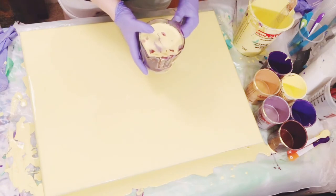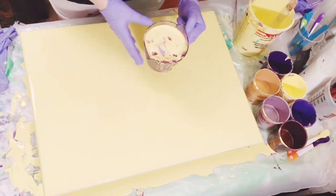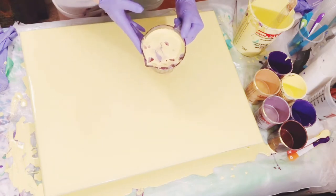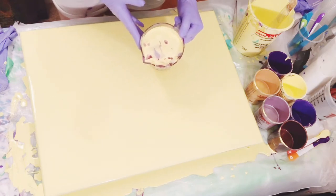So I'm gonna pour in the center. I might try to move my arm around in certain ways, but I haven't totally figured that out yet. So here we go.